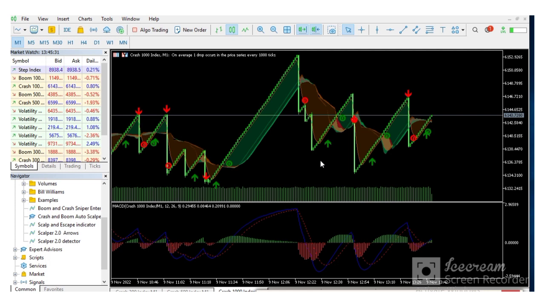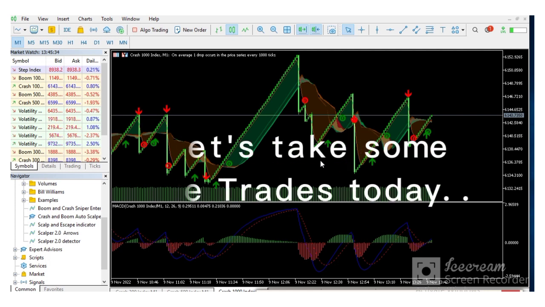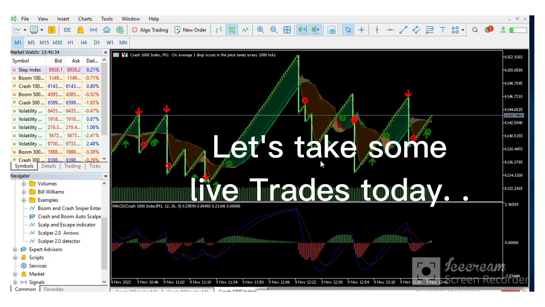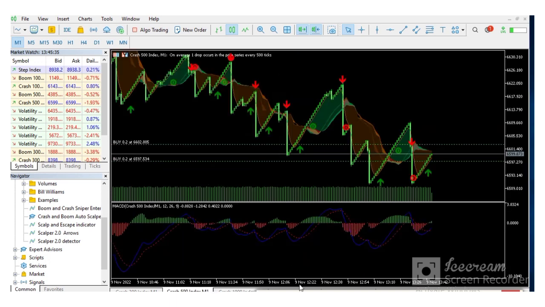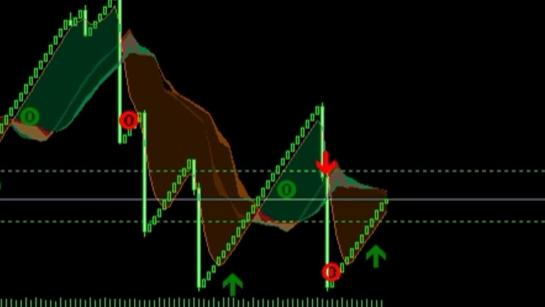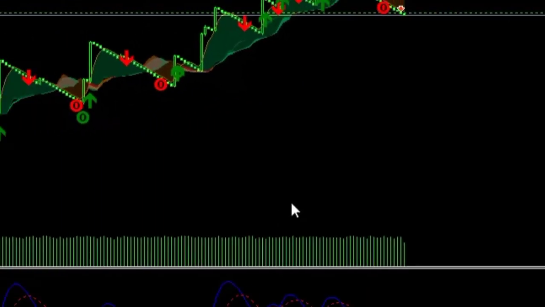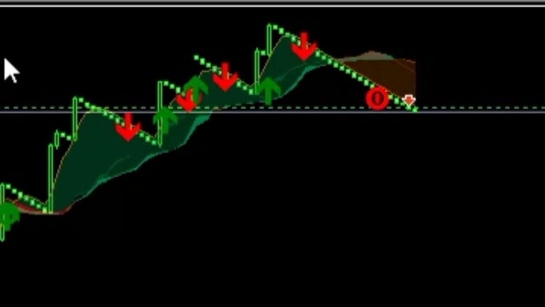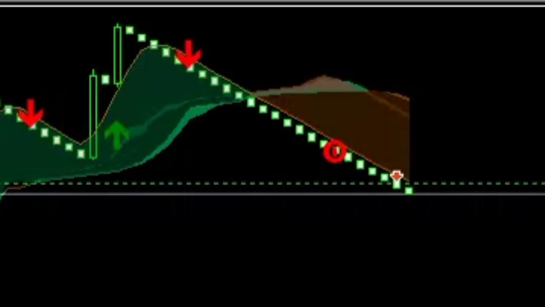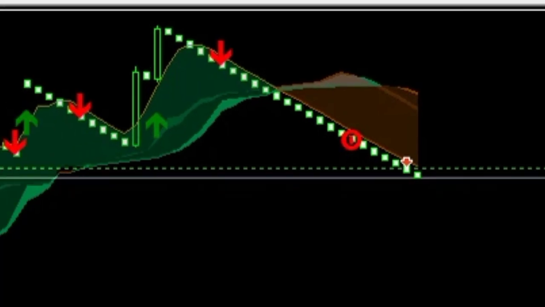All right, today I want to trade on a live account because last time people were telling me in my DM that I should do a video while taking a live trade. So today I want to take a live trade. As you can see right now, I'm in a trade on Crash 500 and also on a trade on Boom 500. This is a live account, guys, so I'll show you the results at the end of the video.